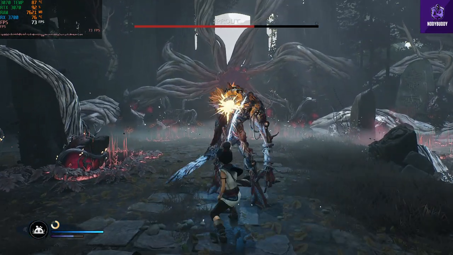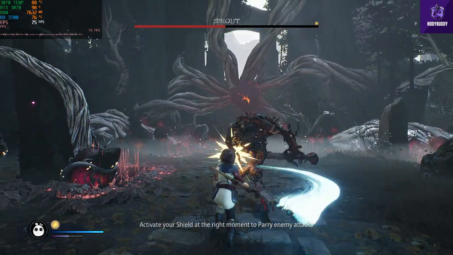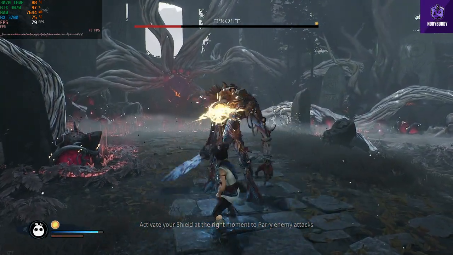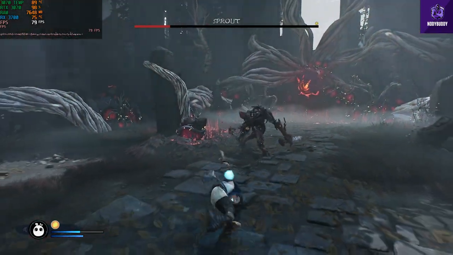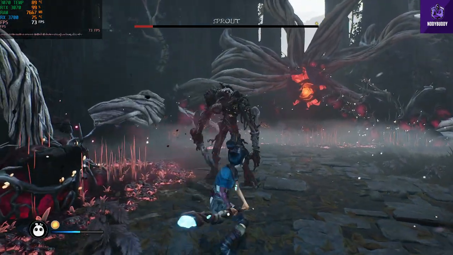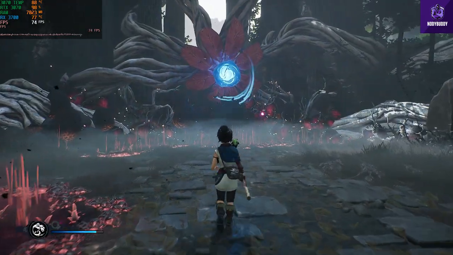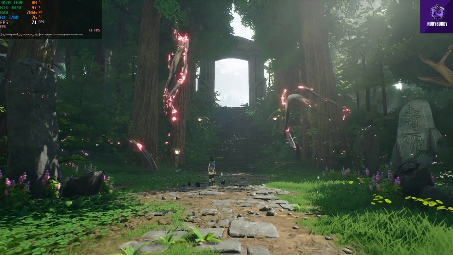Awesome. Uh-oh. Alright, almost done. We got this, guys, we got this. No! Man. There we go, guys! Finally, we did it! Woo! Feels good, man. Alright, let's purify this place. Awesome! Woo!